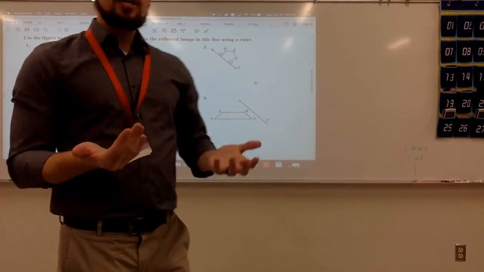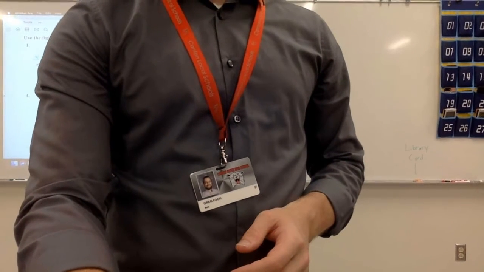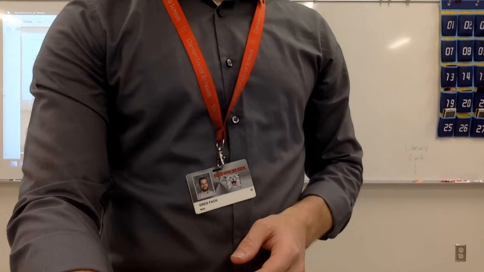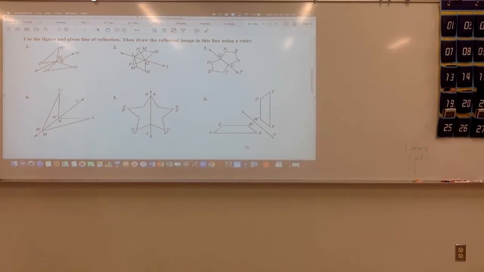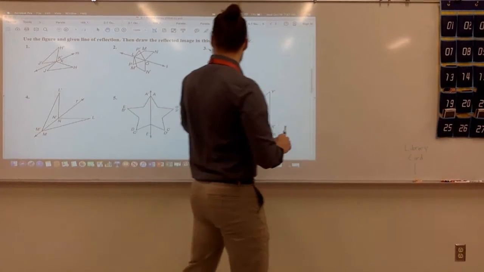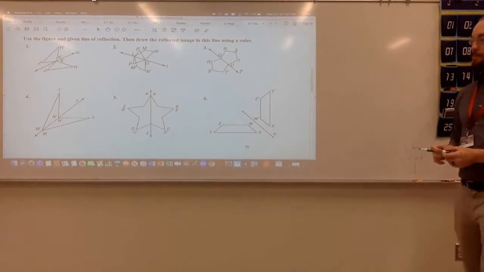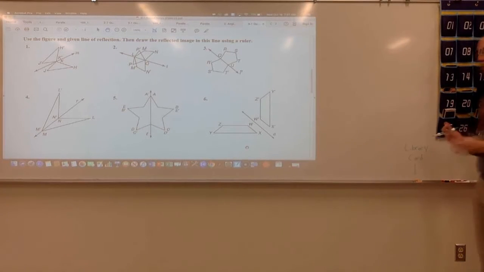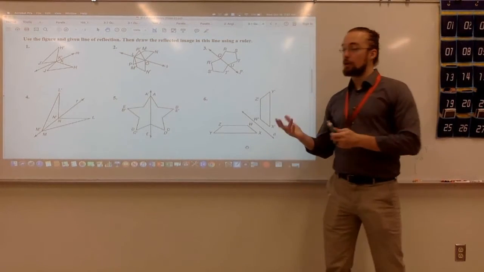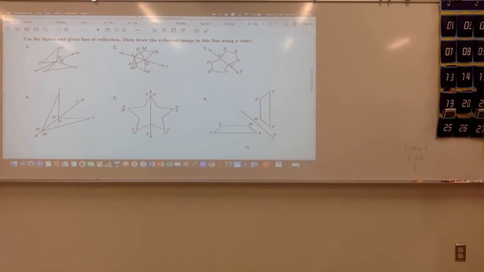All right, so let's take a few minutes and you guys practice a few of these. We probably don't need to do them all, but just practice a few of these. Did we get some things that looked like this? Number 6. Number 6 tripped you up? As I was walking around, I think 4 and 6 tripped some people up. I think some people were struggling with drawing perpendicular lines to the line of reflection.